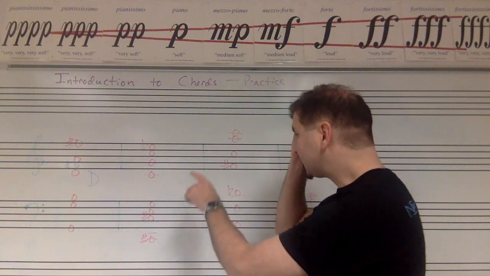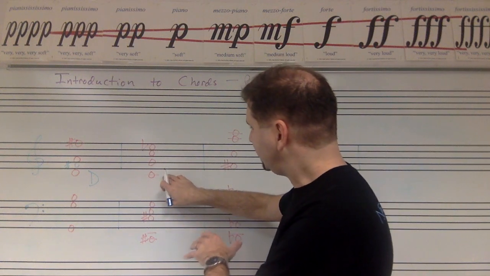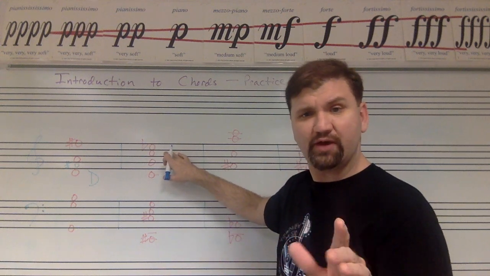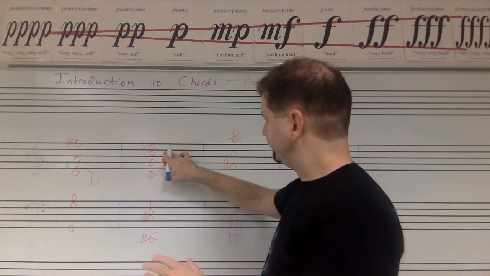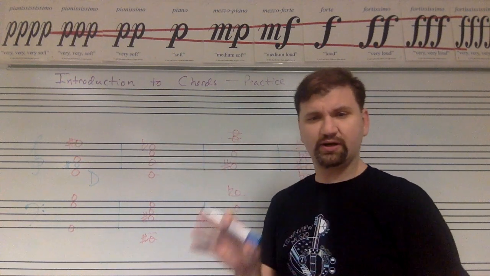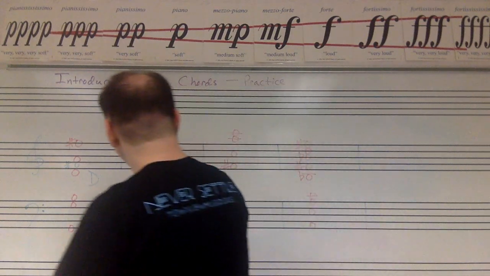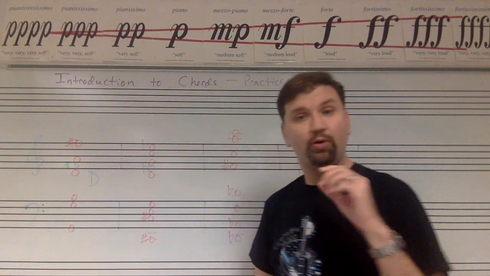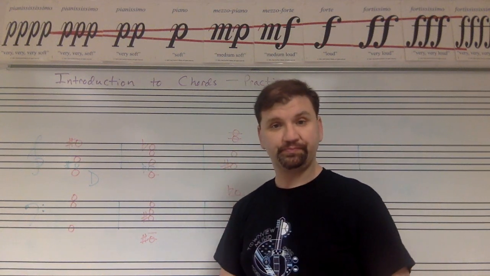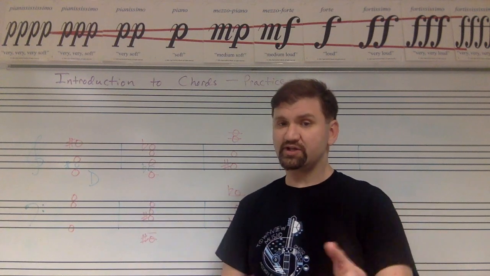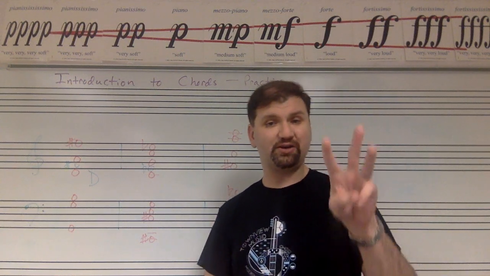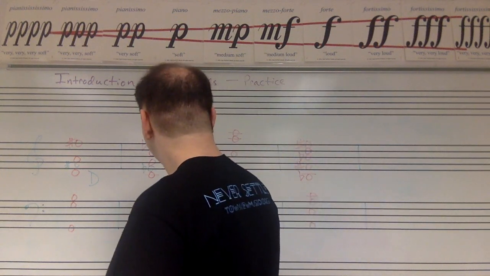Now for the next one here, we have C, G, C again. Don't let that bother you. Repeated notes don't matter. E flat. So C, G, E flat, rearrange that to where it's in order, and it would look like C, E flat, G. Well, what does that work with? Does C, E flat, G match C major, C minor, or neither? Doesn't match C major, that's all natural. C minor, C, E flat, G fits into the key signature of C minor, which has 3 flats in it. So I just write a lowercase c.